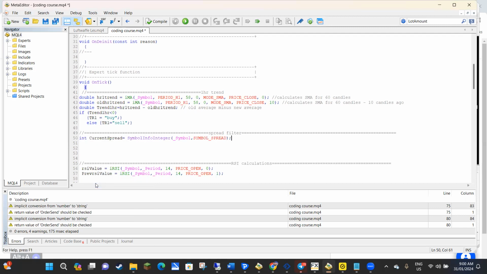So this is very, very simple. We're just setting a variable we're going to call current spread, and symbol info integer, it can just retrieve information, in this case about a symbol. So underscore symbol, so we're talking about the current chart symbol, and we just want the symbol spread.